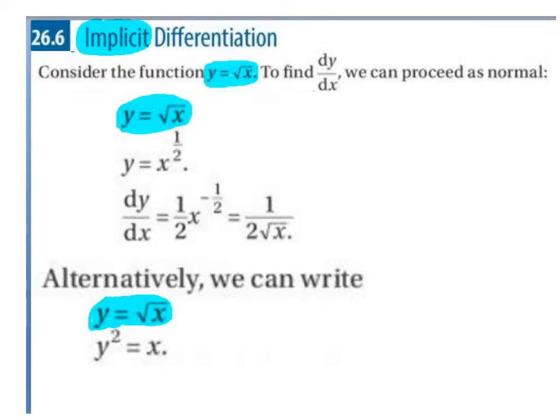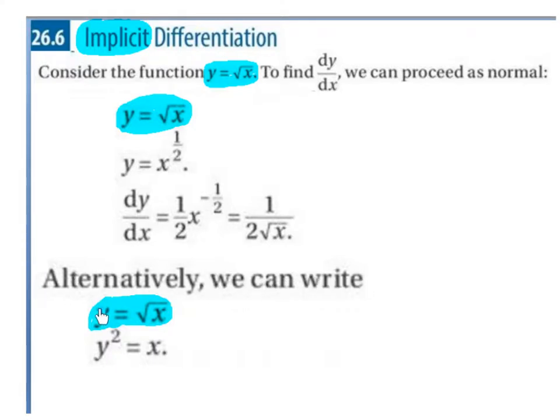And next we simplify. Since we have a negative power, that gives us the reciprocal, which is 1 over. Since it's to the power of a half, this is really the square root. So we have 1 over the square root of x. And since we're multiplying that by a half, for fractions we multiply top by top, bottom by bottom. So it would be 1 multiplied by 1, which would be 1, and 2 multiplied by the square root of x, which would be 2 root x. So we get 1 over 2 root x. So if y is equal to root x, then dy/dx is equal to 1 over 2 root x.